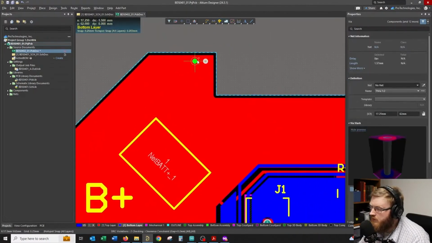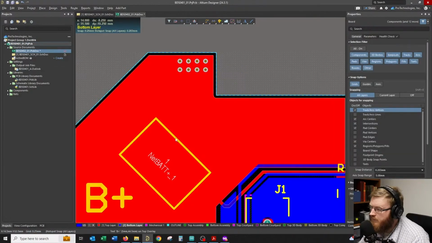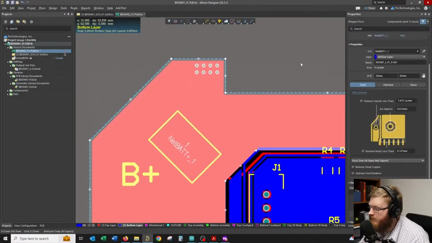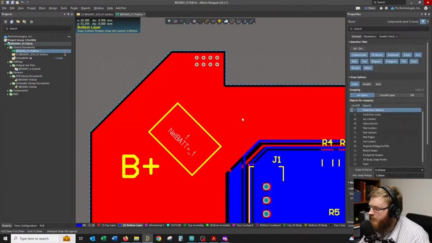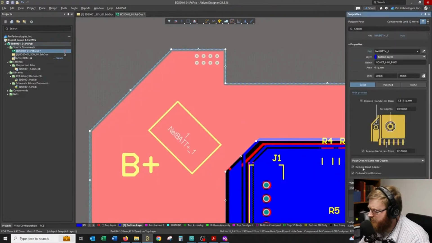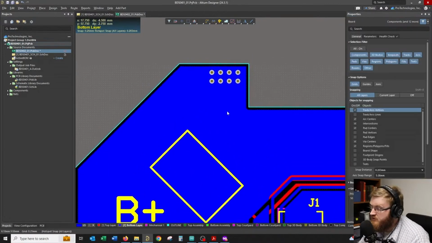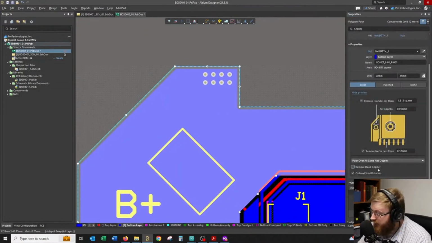Let's do... There we go. So what I did there was remove dead copper because it did not have any traces or any net objects connected to it.